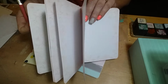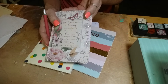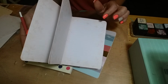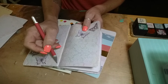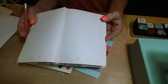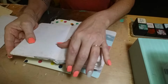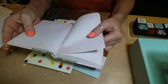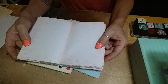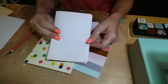And this leaves these in there, and then you can eventually use this as another journal, or you can rip the whole entire middle out, cutting this, and use just the book itself for a journal. That's how I get the pages out of these. When you're in the store and you're looking for it, I just pull on the pages to see if it does that, and if it does, then it works perfectly for taking the pages out and having them for your journals.